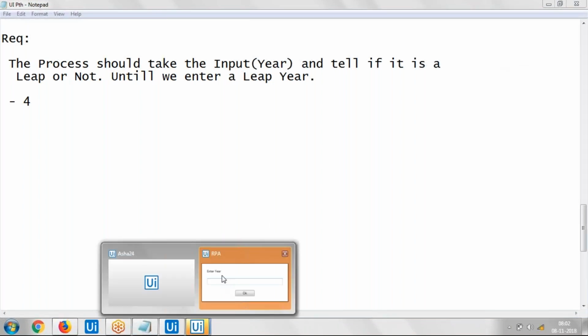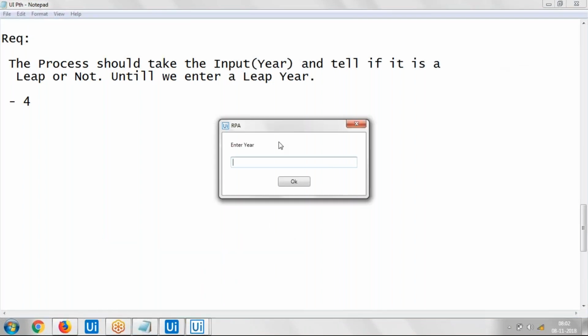So the process has executed and it has given a message. Here the title is RPA and the label is "enter here", and it has given a text box to enter the year. Let's say first I will enter 1995.